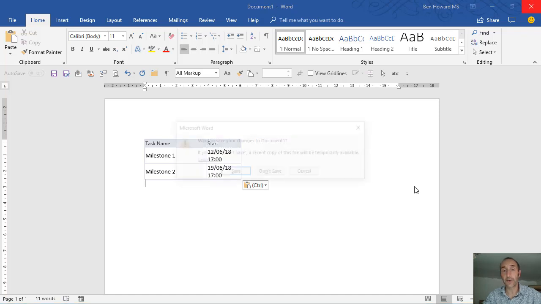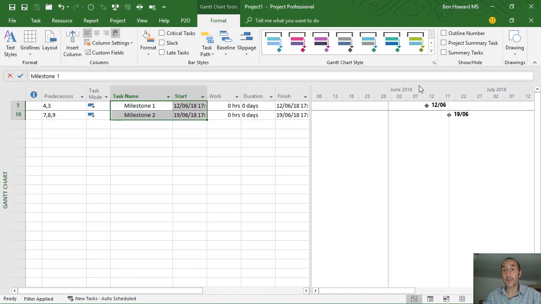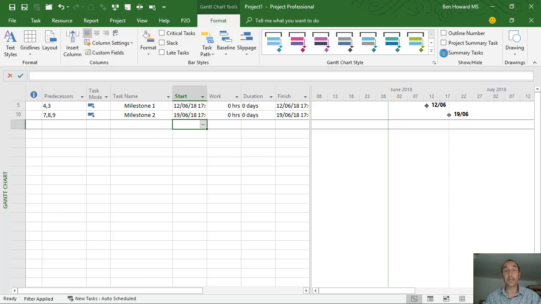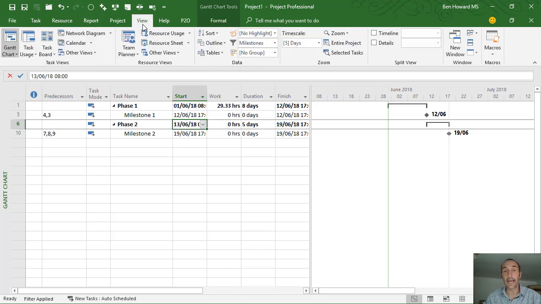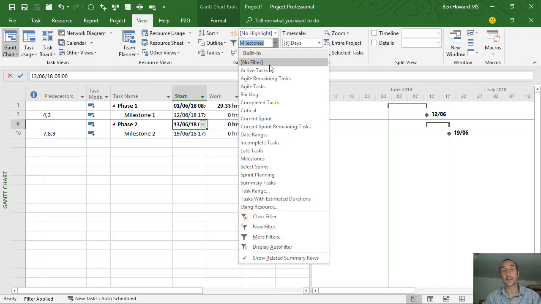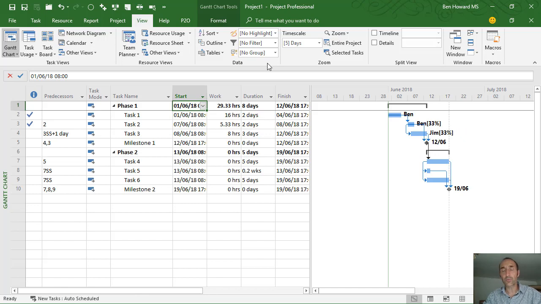I know it's not to everybody's liking, but it does mean that I can say, hey, just show me the tasks that I'm particularly interested in. Okay, let's go back to this view and get rid of the filter. That's fine. What about if I just wanted to see late tasks? Well, late tasks is a bit more difficult. Well, actually it's easy, but we have to say what date the task is late to.